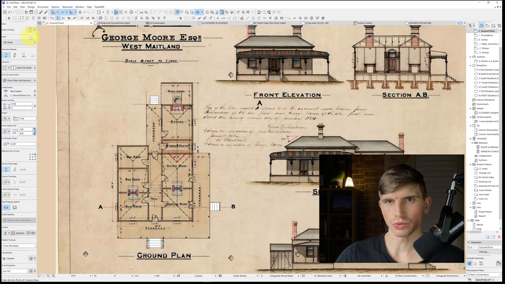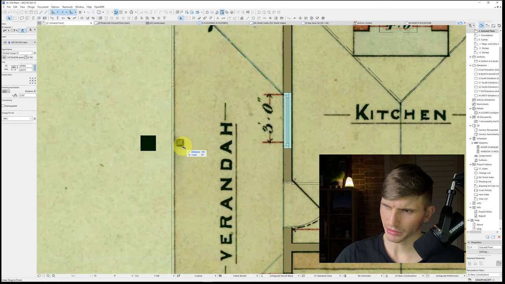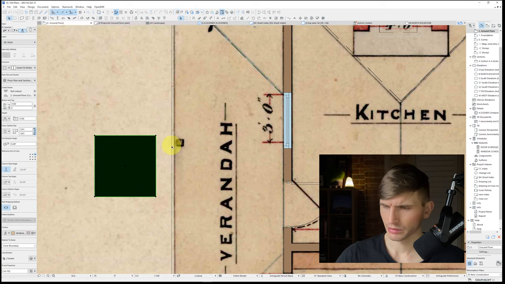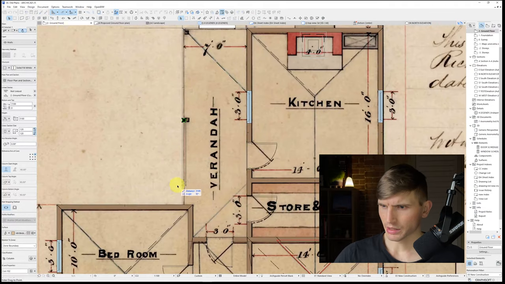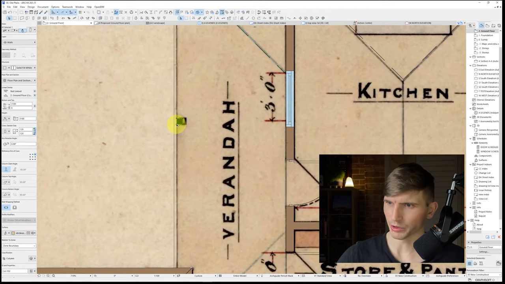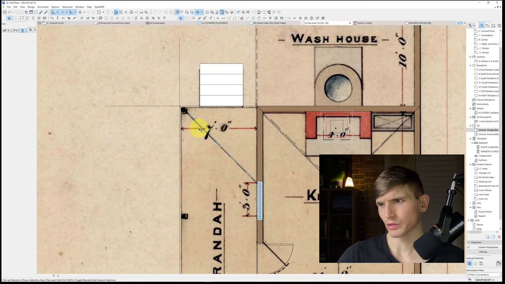Let's go to the post tool. Let's see what size our posts are. I'll just put one in there for the moment. I think it's going to be 90. Oh, okay, about 120. So let's take a post, we'll go 120 and we'll do it square. Bring that one back down and we'll offset this from the building so that's an even dimension, 2815. And we'll bring this one in, say 50 mil. And we'll do the same just over here and bring that in 50 mil as well. There we go. So we've got our posts.